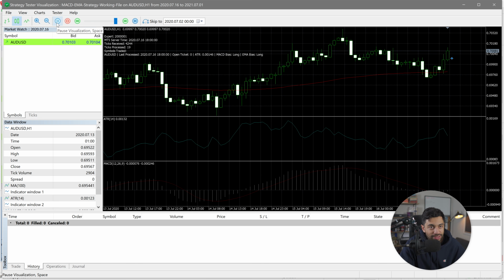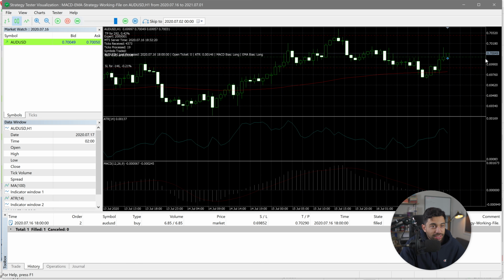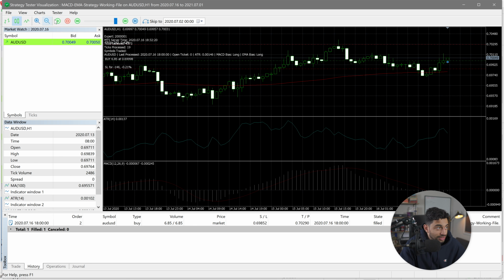Of course, it always starts at number 2. There we go. So we've just entered a new trade. Notice here that our price entered, of course, over here at the candle open. If we make a new higher close or a higher high, then what we can do is, of course, adjust our trailing stop loss, which essentially is how it is calculated. Our take profit shouldn't adjust. So we'll just see that.